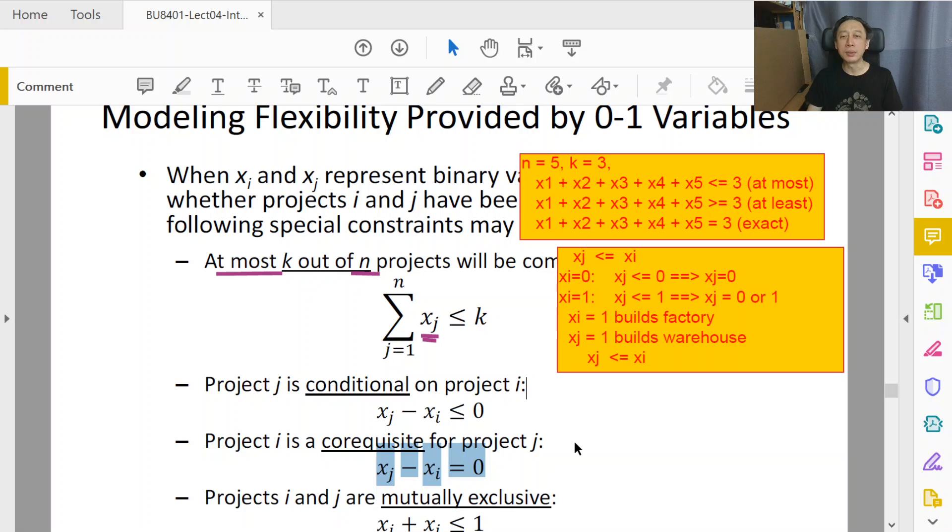The reason is that sometimes we think about having two departments. The output of Department A has to be flowing at the same rate as the ability for Department B to take in the inputs and then continue the processing. So you want the rate of output and rate of input to match. So if the decision variables of XA, XA refers to the output rate, XB refers to the input rate, they need to be forced equated with each other so that when we obtain the optimal solution, things will work out right. Instead of XA outputting a lot faster, a lot more than what Department B can absorb, then there will be a problem.